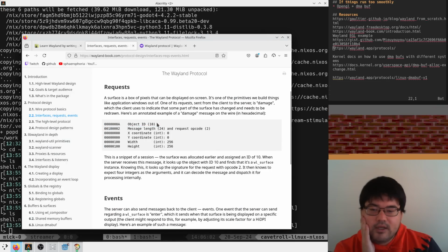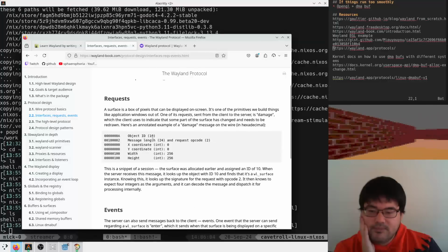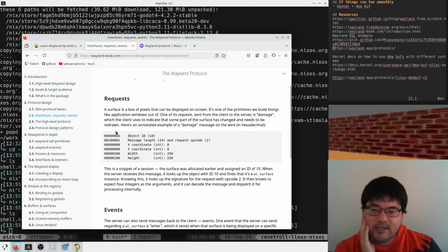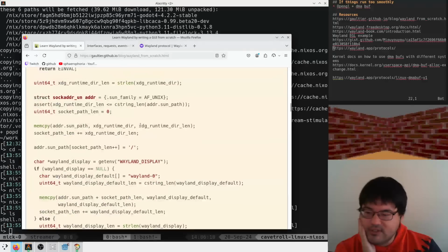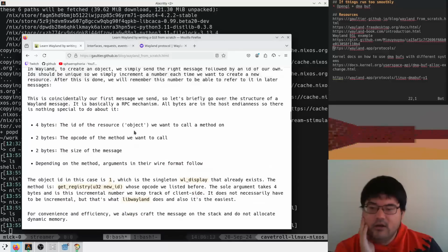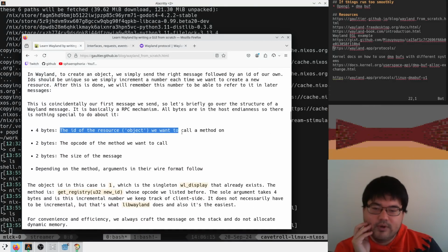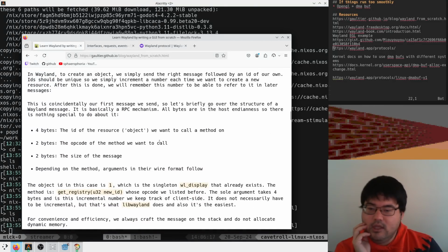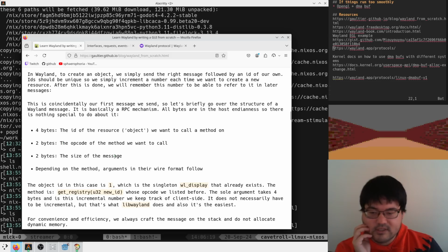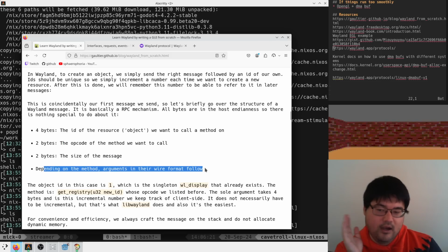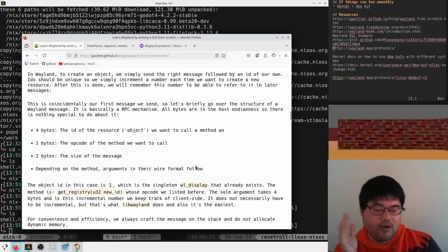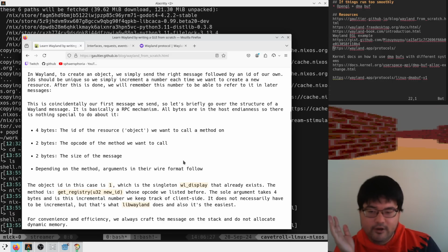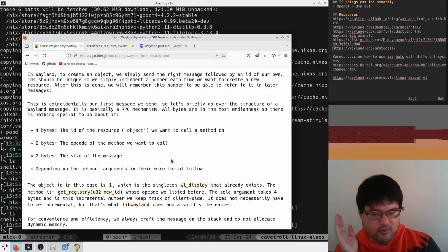So there is this concept of a request, and I think, where did I see the definition of this thing? Here. You have the ID of a resource that we want to call a method on, the opcode of the method, the size of the message, and after that it's whatever the protocol item says that you can do.